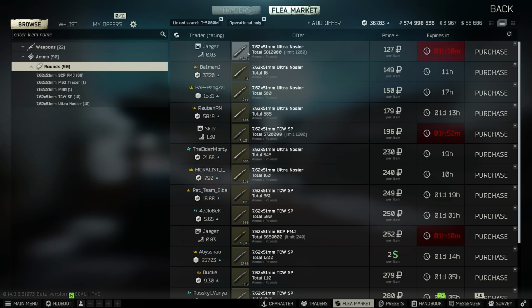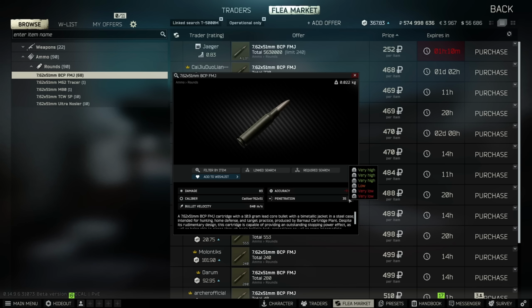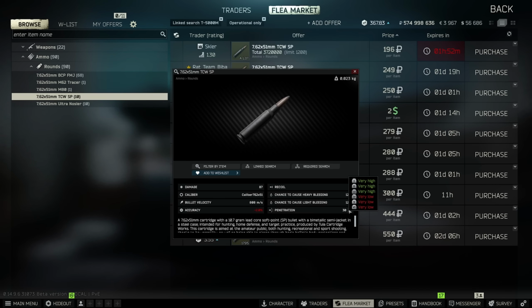If we then open up excluded or barter ones, you can see BCP FMJ, which is okay. It is usable, and it's the one that I used before I had access to M62 Tracer and M80. And equally, you've got some worse rounds as well, debatably. But the TCW SP is also a potential one to use, since it does give you a chance of bleeding the opponent, and it also does more damage, so 87 damage with that one.